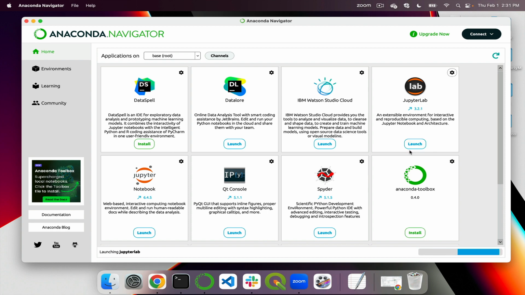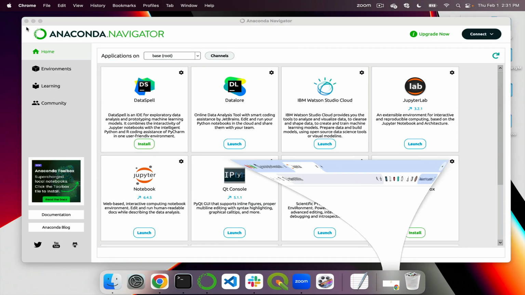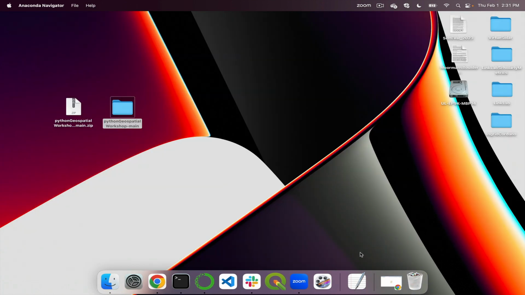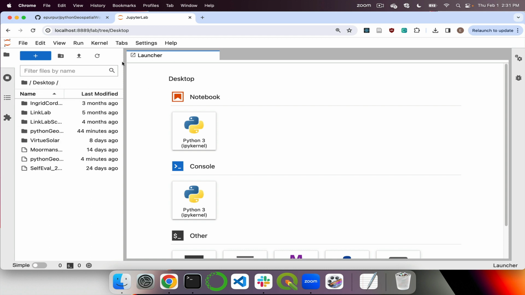And sometimes it takes a few minutes for both Anaconda and Jupyter Lab to boot up, depending on how recently you've used it and stuff like that. Okay, so Jupyter Lab is web-based, so you will see this pop up in a browser tab in your web browser.